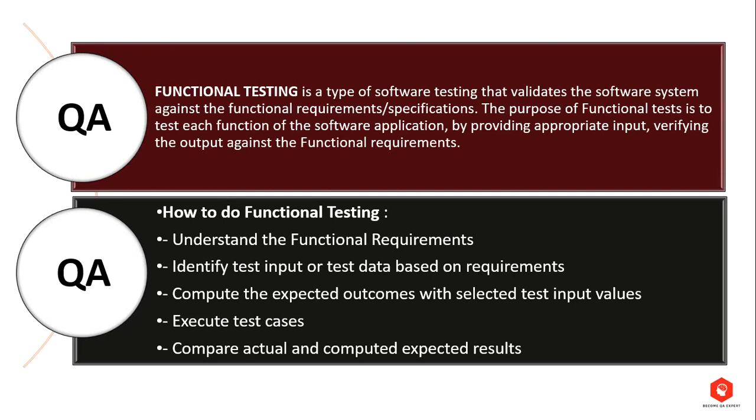So what we can see here as the steps. We should understand the functional requirements, so what each requirement means. Then identify test inputs or test data based on the requirements. We should think about positive and negative outcomes. For example, if I search by term that does not match with any data, there should be no results. And maybe some appropriate message should be there because user should know what's going on.